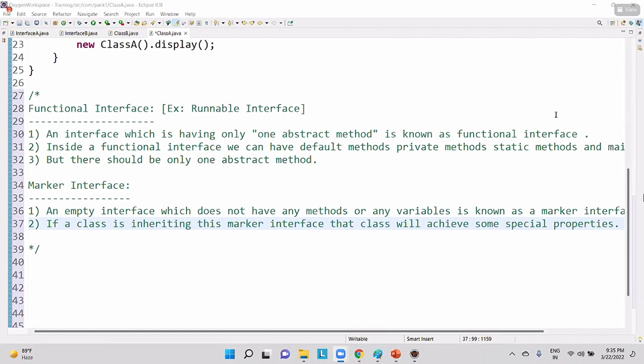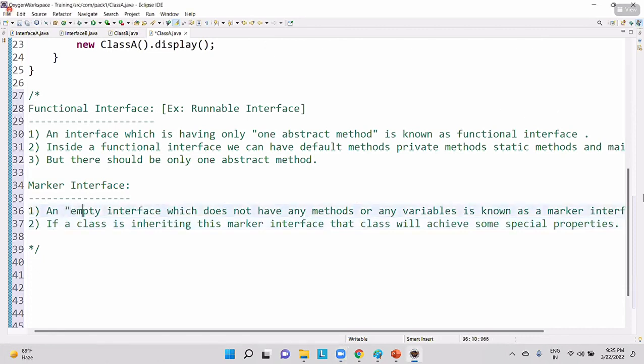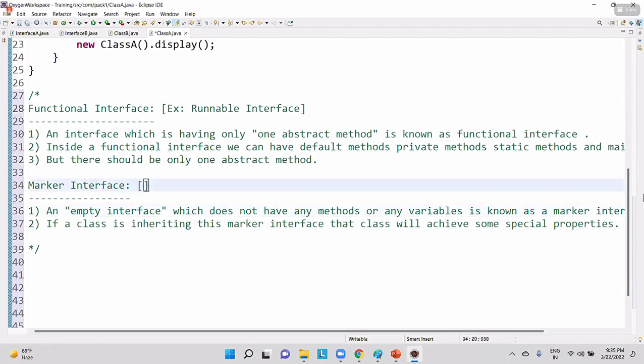Guys, simple here. Functional interface means only one abstract method. Marker interface means it is an empty interface. You don't have any methods or any variables. It is just an empty interface, just a name.